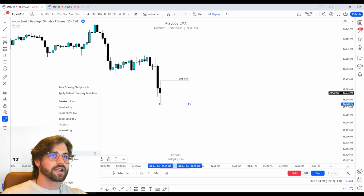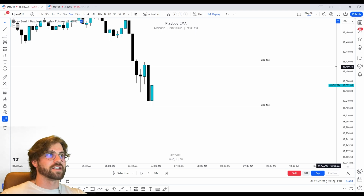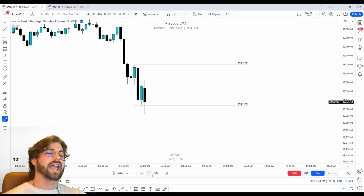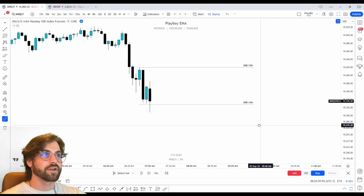So essentially what we're doing here is understanding the range that NASDAQ has produced after the first 15-minute candle. We're going to go to the 5 minutes. And the next, and this is the beautiful thing about this model, is now you get to wait. Now the patience is forced upon you. You're going to wait for an M5 candle closure below or above one of these lines that you've produced on the screen.